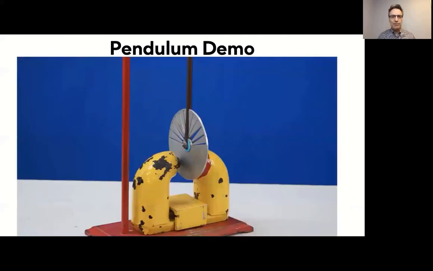And so here's a demo from our physics lab where we have such a disk. It's not touching these magnet poles here. It can just swing freely. It's just if you put this metal plate in there, you generate eddy currents and magnetic braking that actually slow down that pendulum very, very quickly.